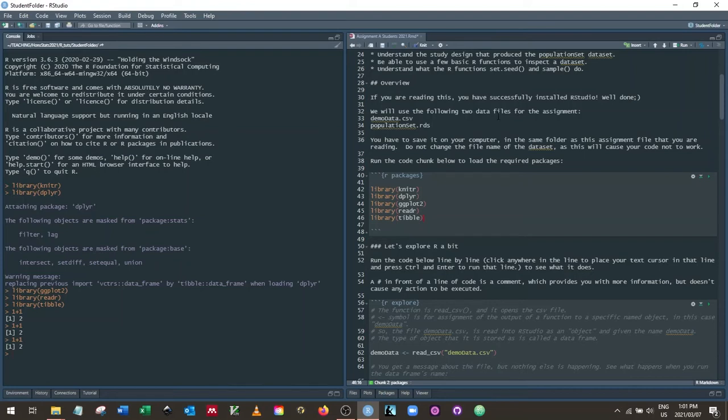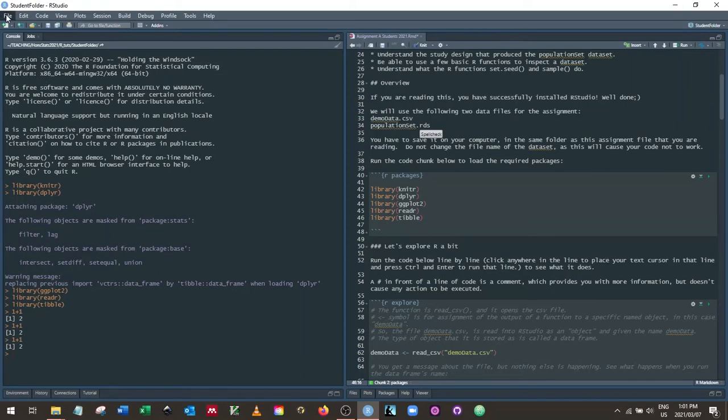So for those of you who don't know what an HTML file is, that's just the normal file that you open in your browser. Like when you surf the internet, all of those are HTML files. So whatever browser you use, if it's Firefox, then basically we can export this R Markdown file into an HTML file, and we can open it with a browser like Firefox. So that's what I would like to show you now.